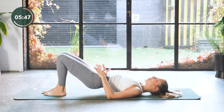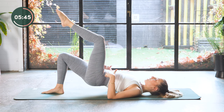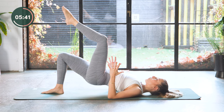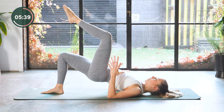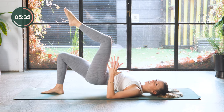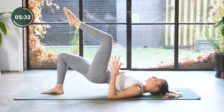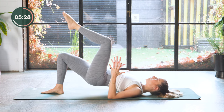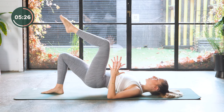Last one, we lift it up. We hold it there, make sure the hips are level. We drop the hips together halfway down. They lift all the way up. Halfway down, all the way up. Don't drop that left hip. Can you lift it a little bit higher? Smooth it out, smooth it out. No jolting of the hips, make it smooth.